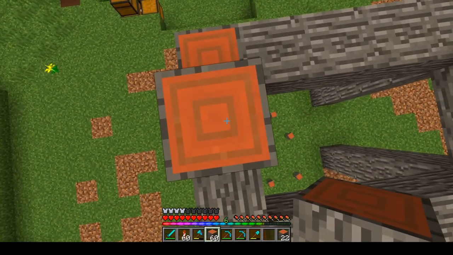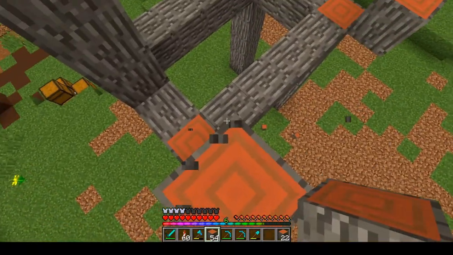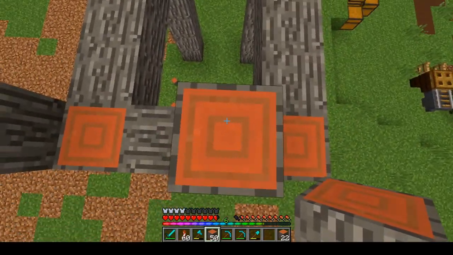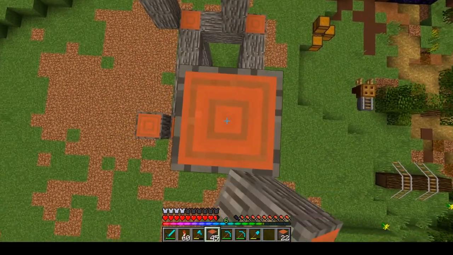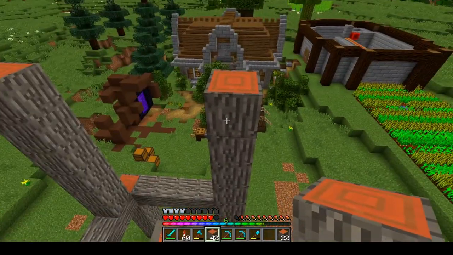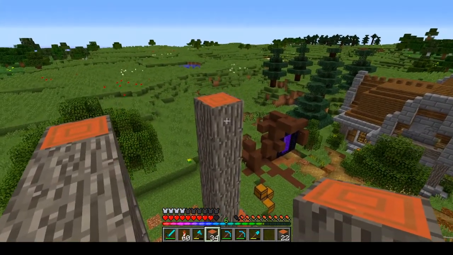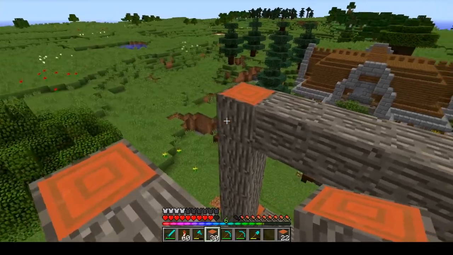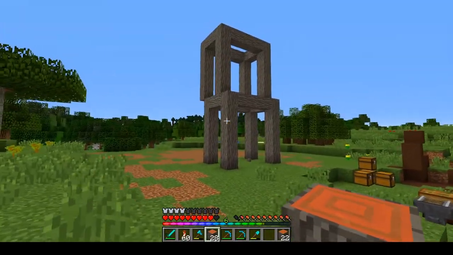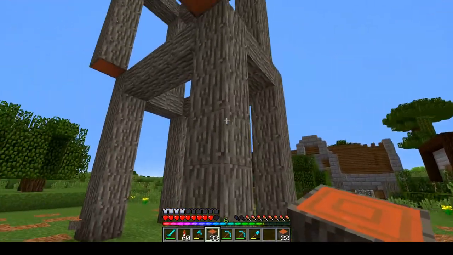So that's gonna be 2, 3, 4, 5, 6. And 2, 3, 4, 5, 6. I think that's gonna be a bit better, in my opinion, of course. Let's see how that looks. It looks fine. It's going to look better when the walls are up as well.